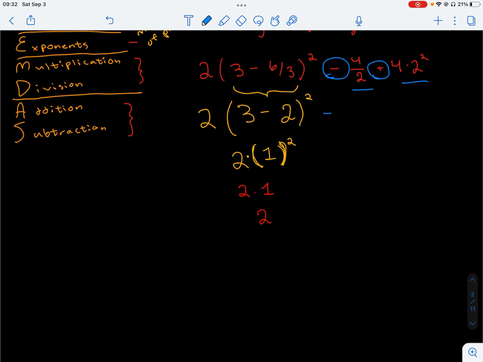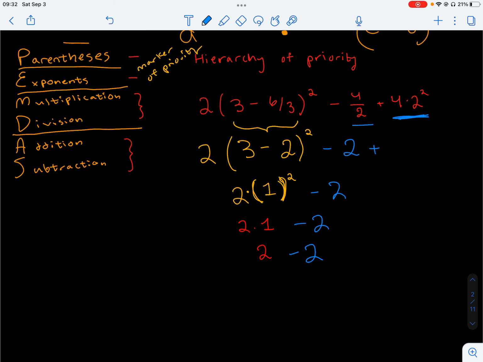So I'm going to say, okay, minus, well, 4 divided by 2 is just 2. I can carry that down if I want. That one is already now simplified. On the right-hand side, I'm going to go ahead and erase this circle. I'm now going to add something. What am I going to add? Well, it's whatever this simplifies to right here.